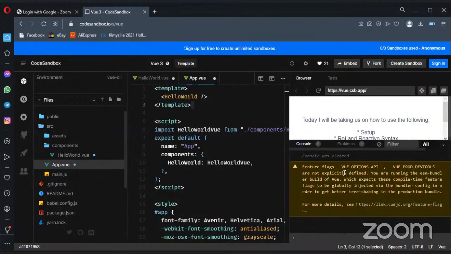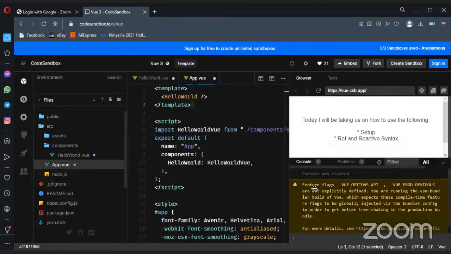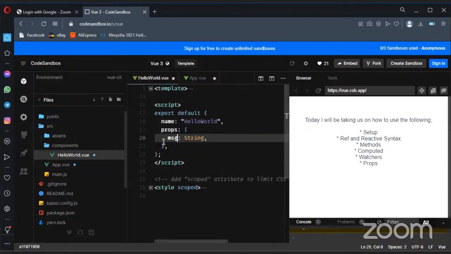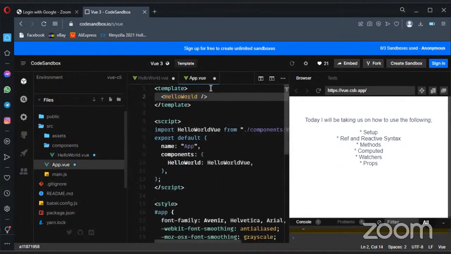There's one notification. So basically, the props in the hello world component, which is this, is the property, the value that is supposed to be expected whenever you are trying to import a component, not a template.